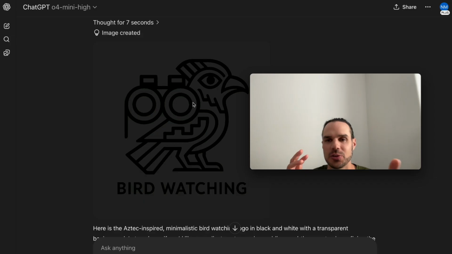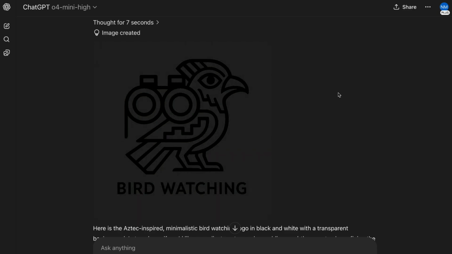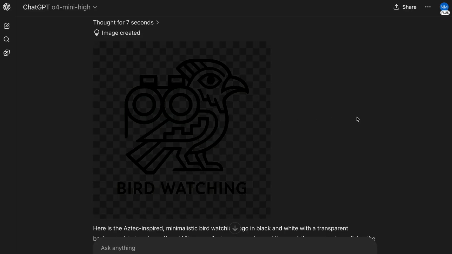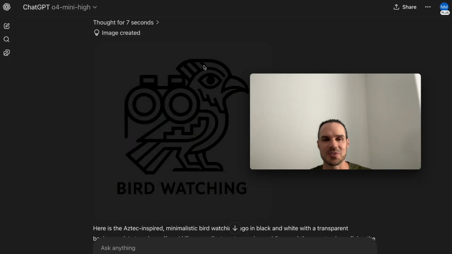Which is amazing because before you would only get it with the white background, or you could ask for a black background, but now it creates it in PNG, so you don't have to download it and put it into Canva to remove the background anymore. It just removes a step. So check this out, when you hover over it, it's pure transparent. So for logo generation and things like that, this is game changing.